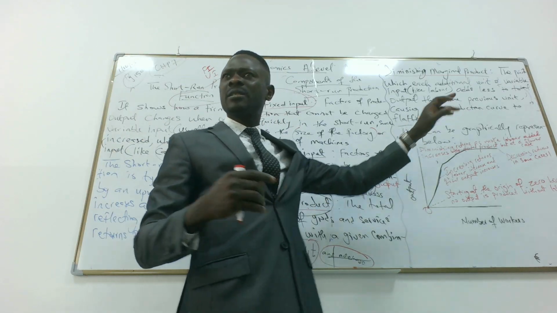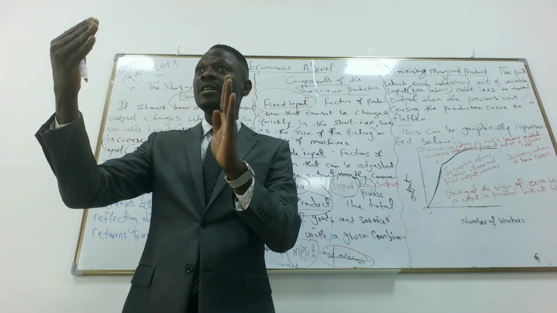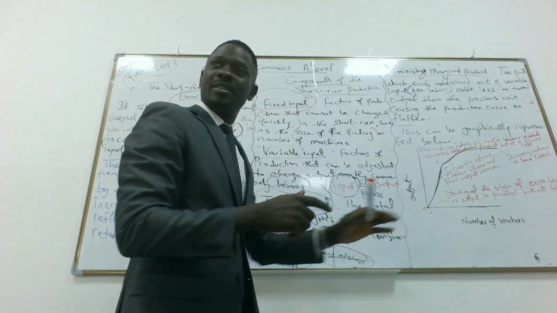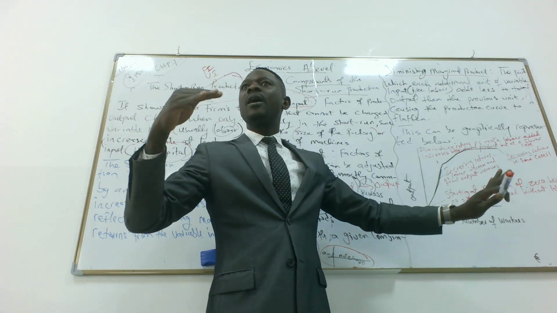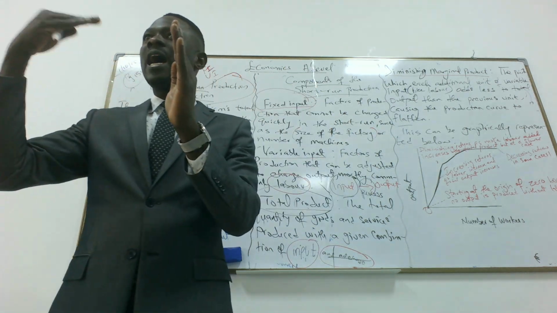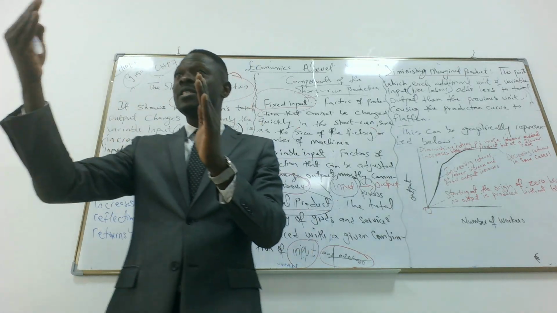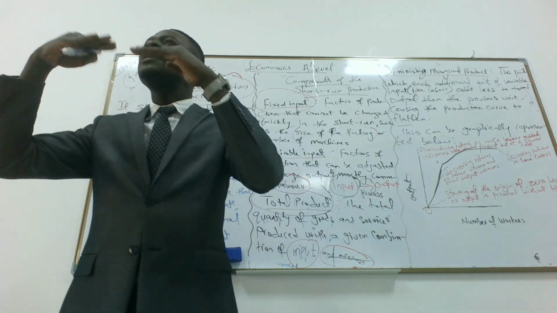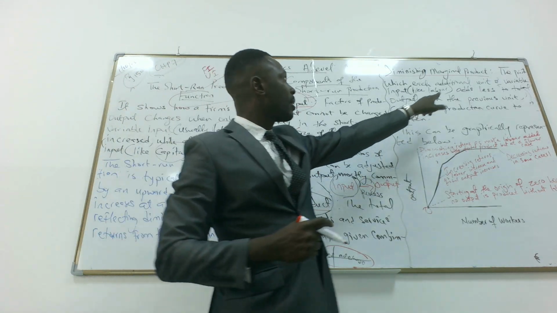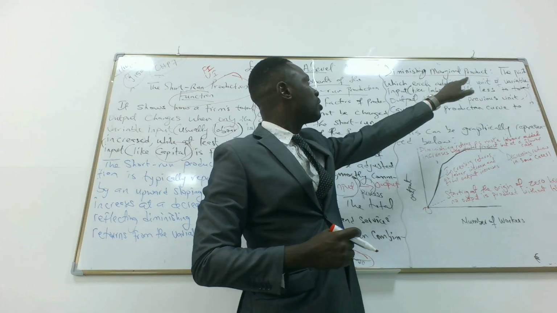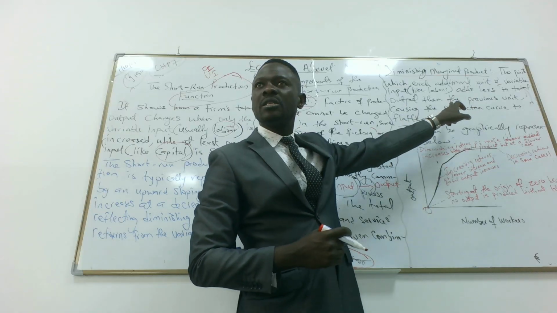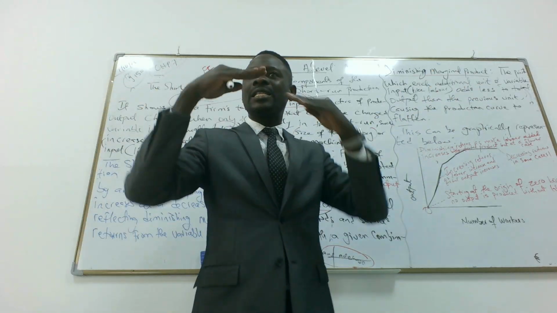So the point here is that output increases. As soon as more workers are employed, it is expected that output will increase. But explain the diminishing. Diminishing occurs because as input is being added, it is expected that output increases, but output stops increasing at a point in time. That is diminishing. So look at it here. The point at which each additional unit of variable input like labor adds less to total output than the previous unit.